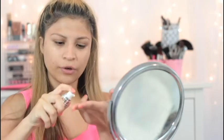After doing that, I'm going to take a little bit of the Mineral Face Primer, and this one is a yellow base. It kind of looks like a concealer, but it also has a little bit of shimmer to it. I guess that's how you're going to get the glow. So I'm really excited to test this out on mature skin, because you guys know that when you're working with somebody with mature skin, you try to avoid the sparkles and all of that because you can actually accentuate that area. But it just gives my skin a very healthy and glowy look.